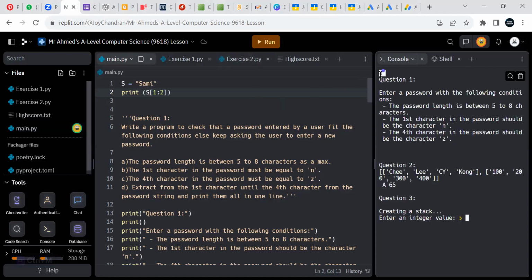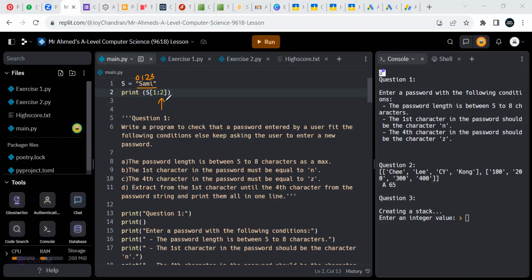What do you think? Do you know why that is, or do you need me to explain? So we start from 0, 1, 2, 3. We know that the second one is not inclusive.